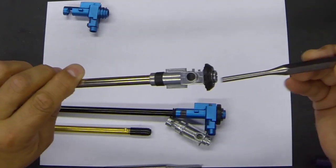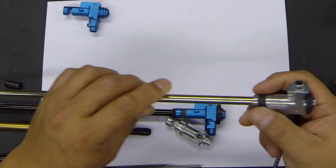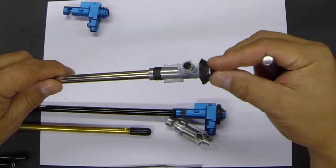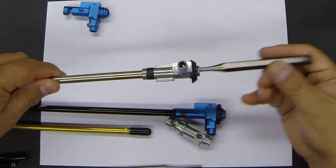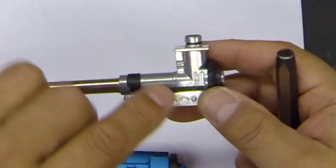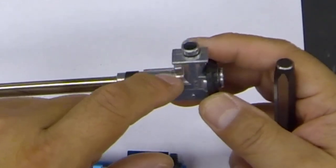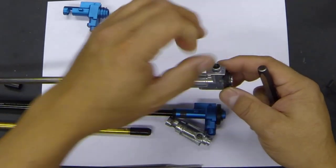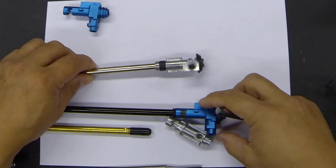But once the BB is inside the hop-up and I try the push-through test, you can tell that's a lot harder to push the BB through. I'll put it back in here again and show you just by pushing. It takes quite a bit of force. That's because of the hop-up design right here, where the shoulders of the bucking meet the opening for the BB feed tube, which is too narrow. It squeezes the bucking lips down, and it makes it very difficult for the BB to push through.